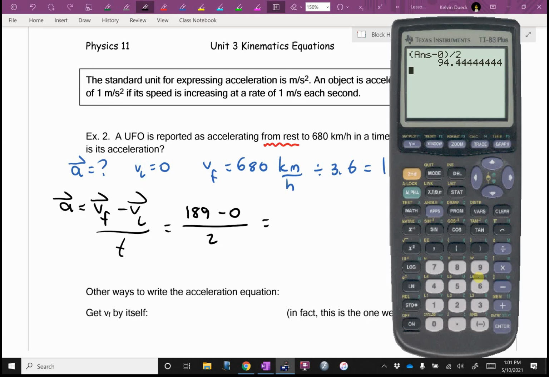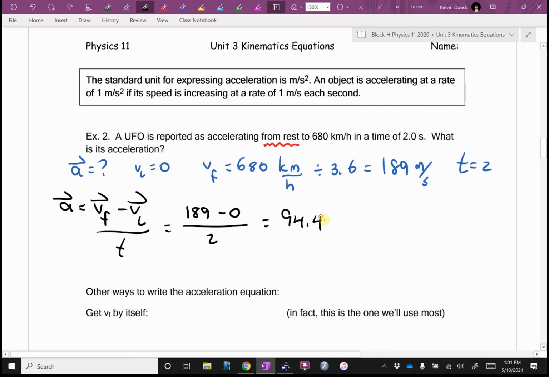Yes? In this setting, could you just completely ignore the step when you have the minus 0 there and just go 189? Yep. But here's what I would say. First of all, I will teach you a lot of shortcuts that I encourage you to use in your homework. On a test, I tend to write everything out because I've often made dumb mistakes. I will even go 3 plus 2 on my calculator on a test because of the number of times I've gone 3 plus 2 equals 6 in my head because my brain multiplied. So you'll see in homework, I will try and do math in my head. On a test or a quiz, I'll show every step just to make sure I don't make a dumb mistake.